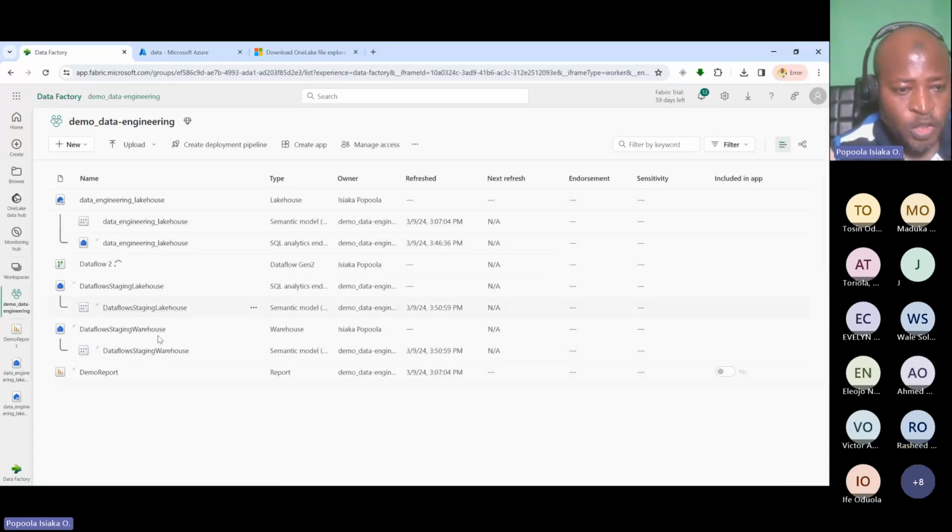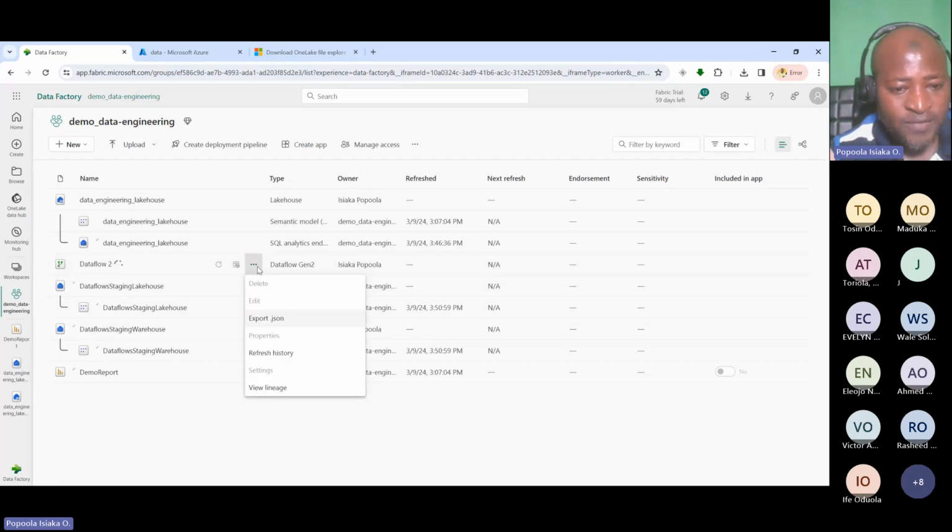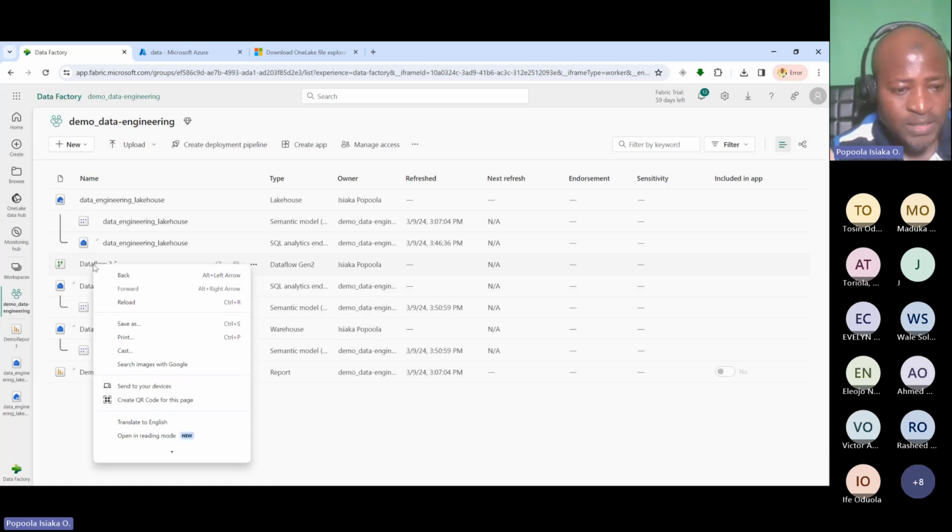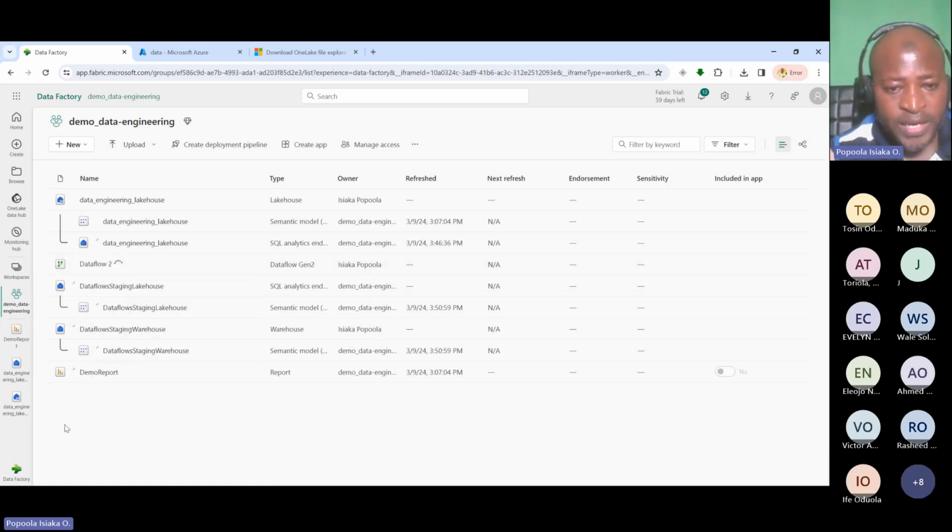What I have done is to what? I've ingested data. So from here, I can just rename this. I can rename it from data flow to maybe what I've used that data for. Maybe you can suggest something to rename it to.